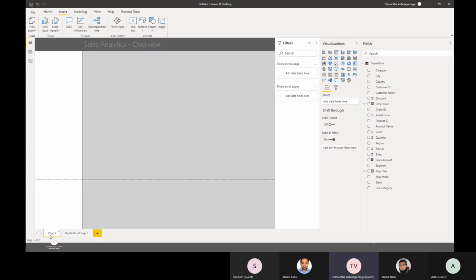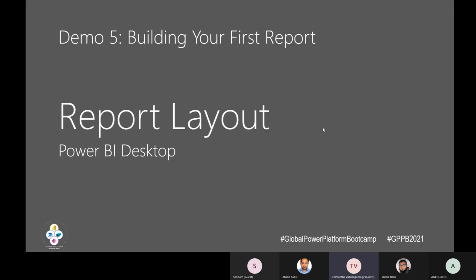And when it comes to report layout, the report name matters as well. So let's just put a report name here. In here, I would say this overview. And in here, I would have the details. So the details and the overview. So we have two pages here, and that's it for report layout. As you saw, it's just a matter of minutes when you set up the things to move ahead.